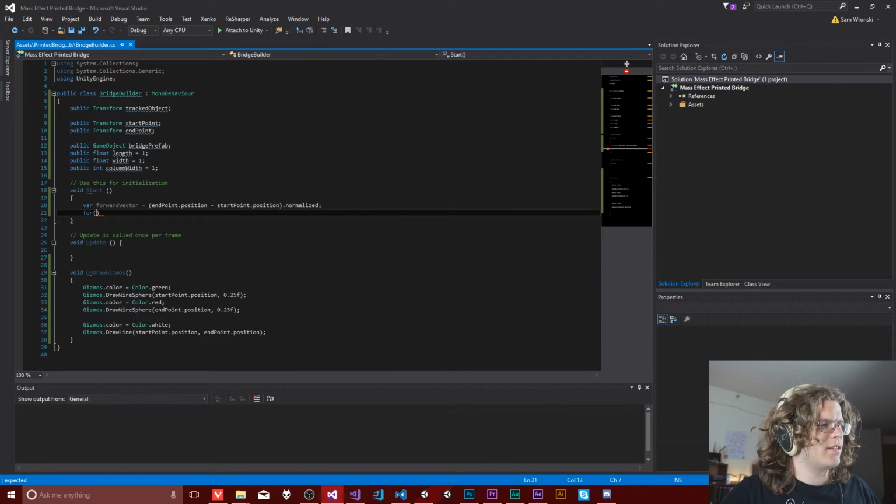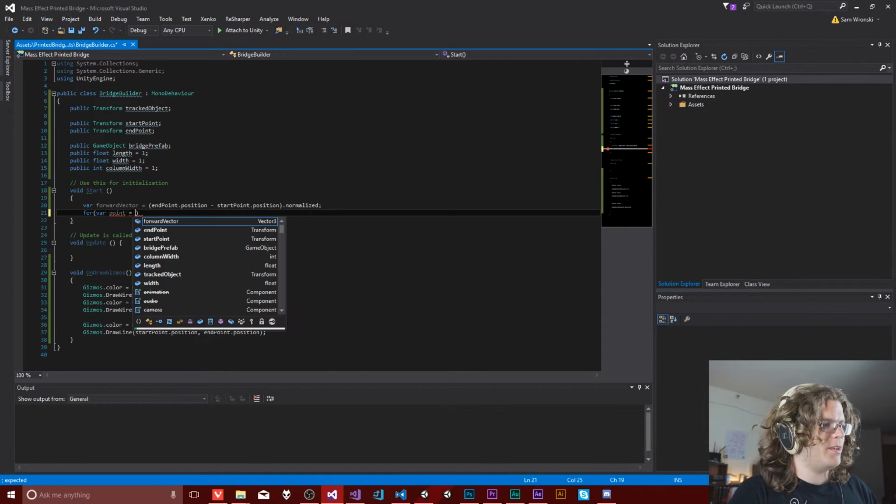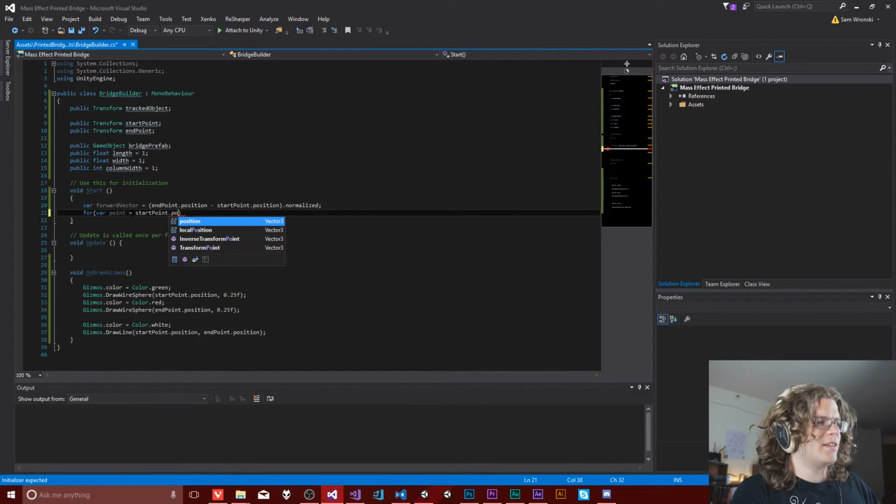So let's start. We could do this with a for loop, sure. I don't think I've ever done a for loop with a vector before. Let's try it. So we're going to create a point. All I'm trying to do here is just initialize cubes down our line. And then what we can do is take that and kind of abstract that out, more just slow it down so those points don't exist all the time. We just create them as we need them. So we have our point. This is going to be our start point dot position.